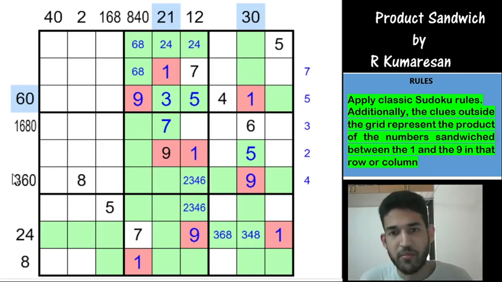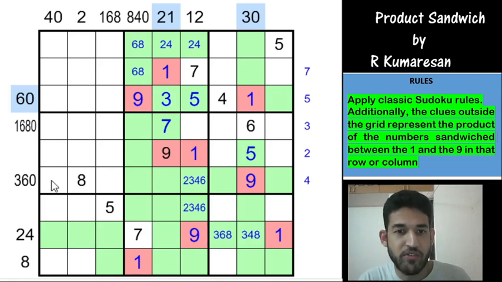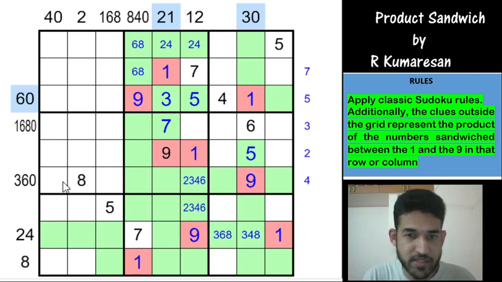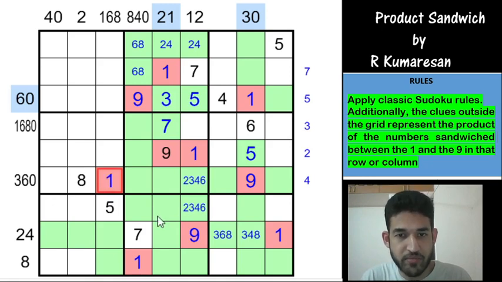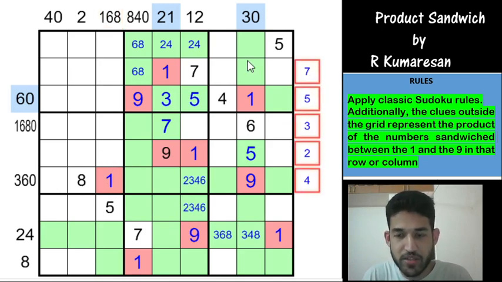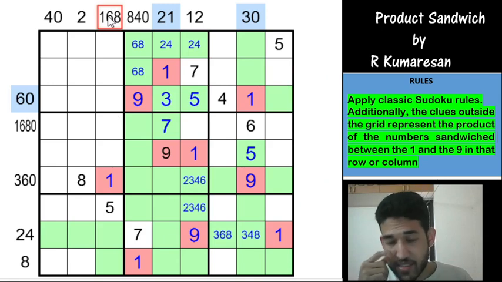So you can make a mental multiplication. 2 3 4 is 24, and if you multiply that by 5, that gives you 120, and if you multiply that by 6, with 5 digits itself, we are getting a product more than 360. So which means that 1 has to be here, 1 cannot go here, right? So this would have to be a 1, and which means that for 168 I will require at least, let me remove these cells now, not going to help. So 168 will require at least 3 digits, right?